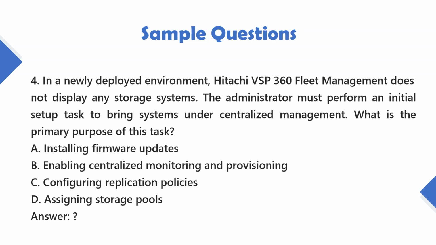4. In a newly deployed environment, Hitachi VSP 360 Fleet Management does not display any storage systems. The administrator must perform an initial setup task to bring systems under centralized management. What is the primary purpose of this task? A. Installing firmware updates. B. Enabling centralized monitoring and provisioning. C. Configuring replication policies. D. Assigning storage pools.